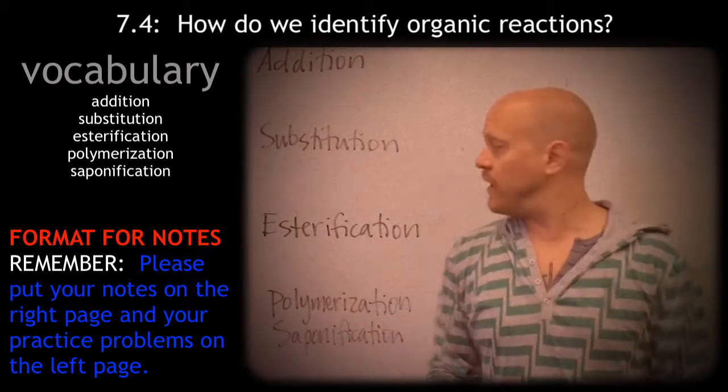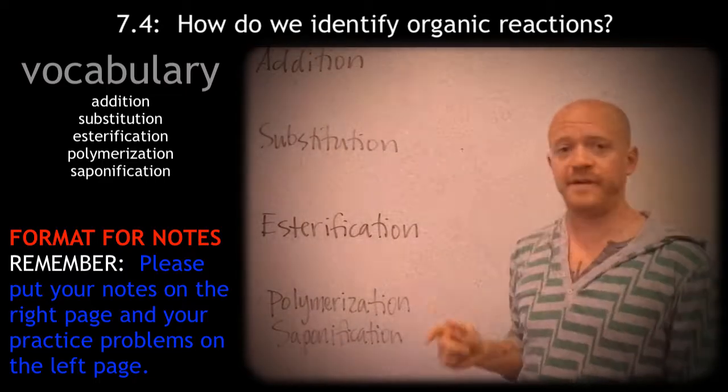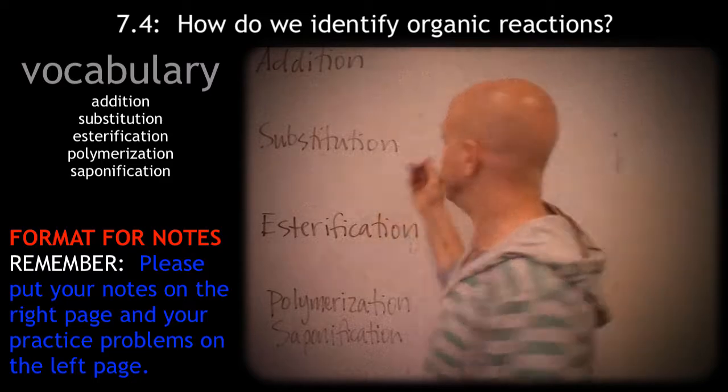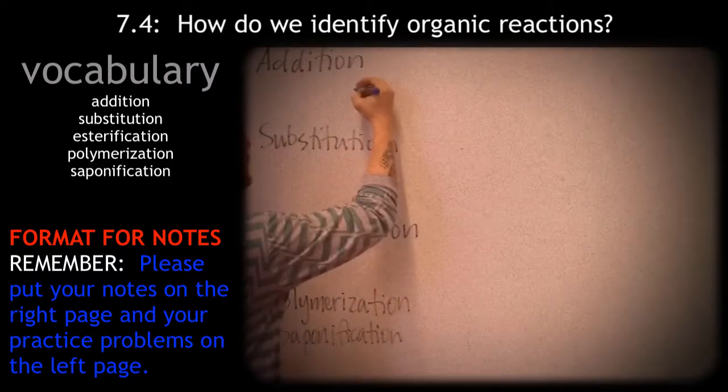Hey, today we're going to talk about the types of organic chemical reactions. You really only need to know how to do 3 of them, and you just have to be able to identify the last 2 types. For an addition reaction and substitution reaction, it's exactly like it sounds.